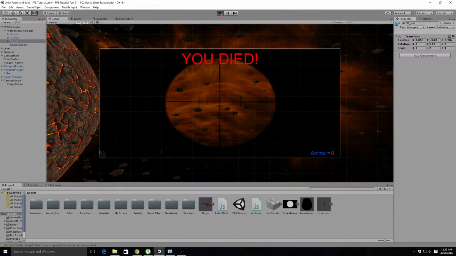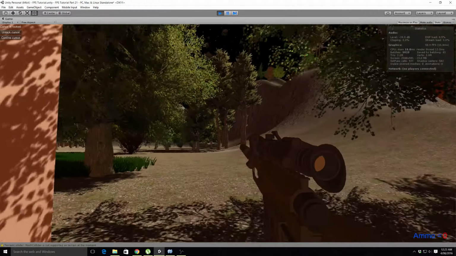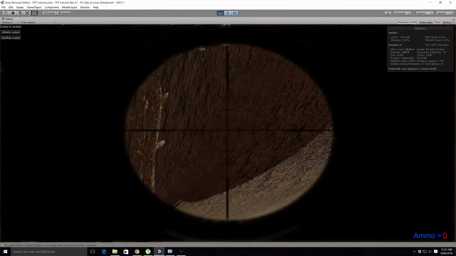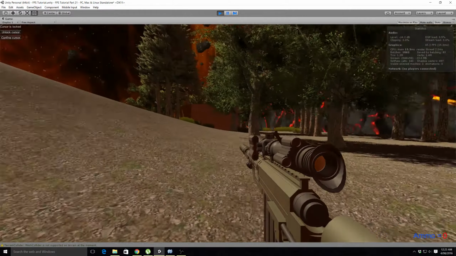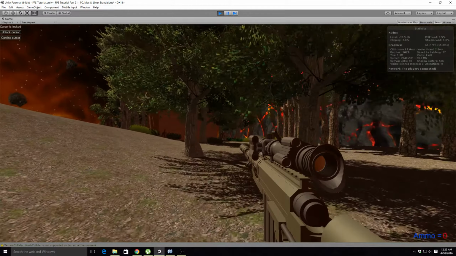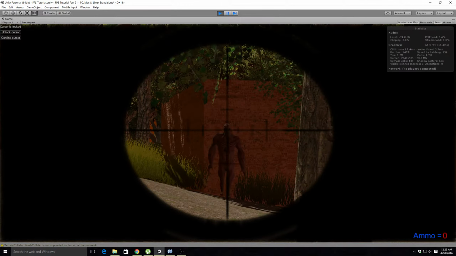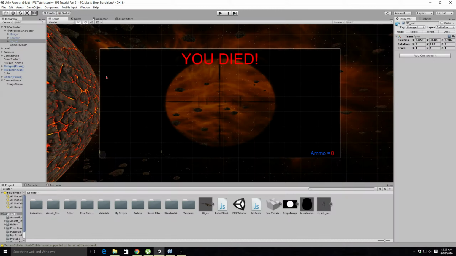So now if we go back into the game, we can pick up our sniper rifle, and if we look down the scope, we can still see our ammo counter and things like that, but we can't see the sniper rifle. And as you can see, that's the zoom level at the moment. It's not bad zoom level, that's okay. And if you want to adjust it, as I said, it's entirely up to you.